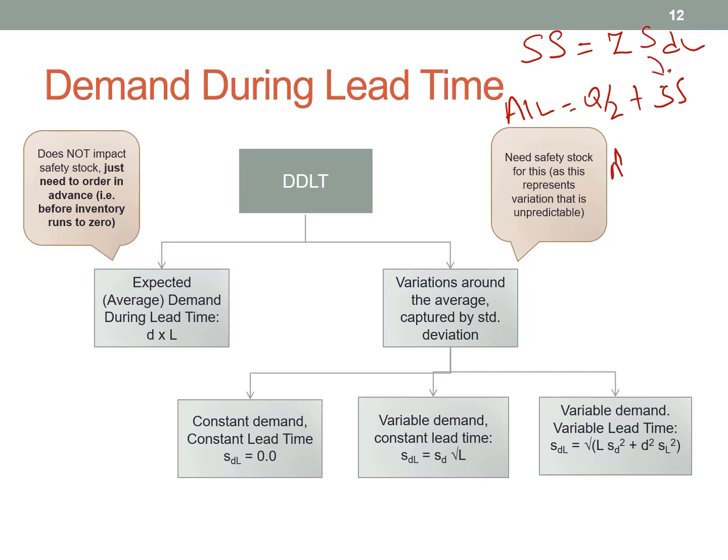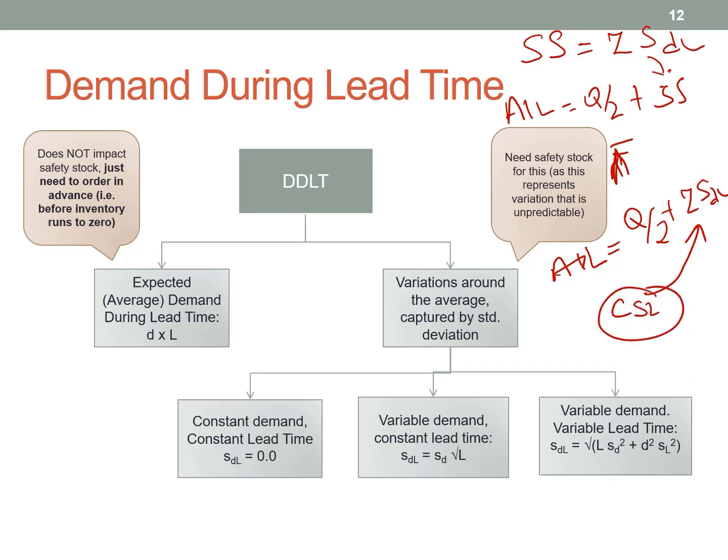So average inventory level, AIL, is going to be Q over 2 plus Z times SDL. Z comes from the cycle service level. We use that Excel formula to figure out what the value of Z is. Most commonly, if the cycle service level is 95%, then we can use Z equals 1.65. The Q comes from the ordering quantity, the order batch size. So the only thing remaining in our way to calculate average inventory level is SDL. So let's see how we calculate SDL.